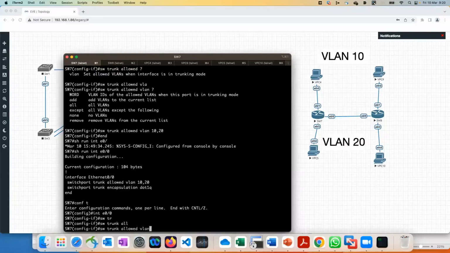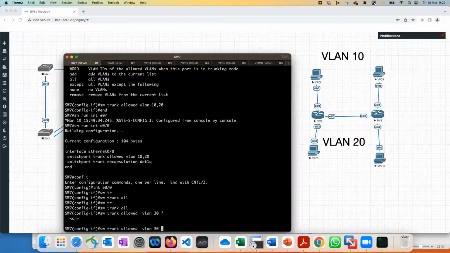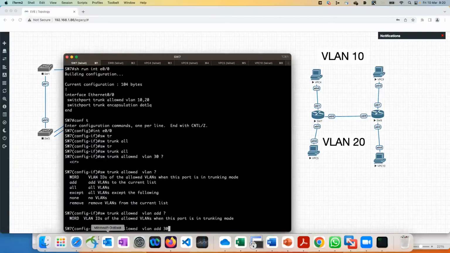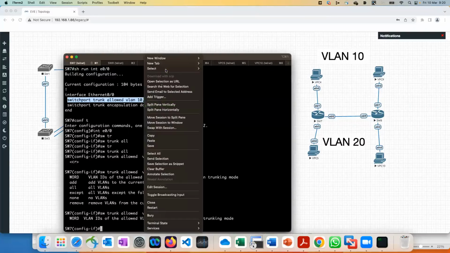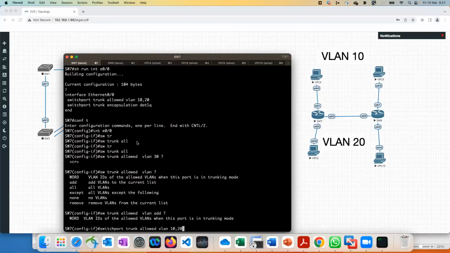So as a best practice, what we should do is either use the add option, switchport trunk allowed VLAN add 30. There was an option to add. But this add sometimes we miss. Anybody can miss it, and it can create incidents. So generally, as a best practice, we should copy whatever is already there, paste it, then give a comma and add your new VLAN over here.